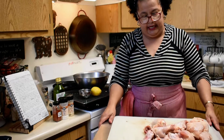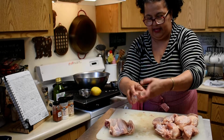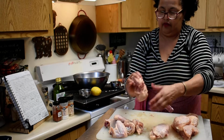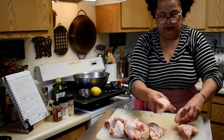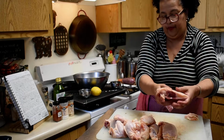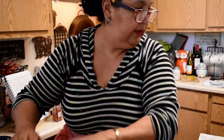So we have our chicken. Our chicken is cut nice and neat. We've taken all the excess fat off of that. That backbone, I'm just going to leave mine on for right now because it's just for me. But if you're doing a presentation, I would definitely remove the bone, because it's just better for presentation. If you're working in a restaurant, like I said, you could use it for stock.